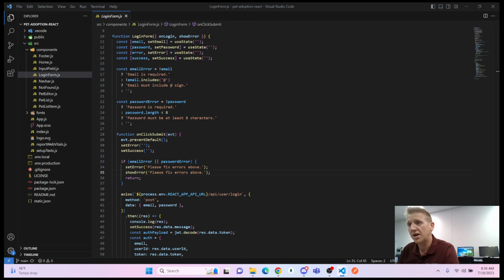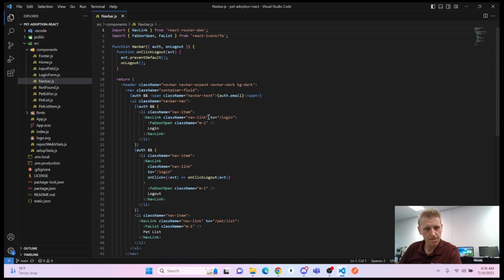So inside of navbar, if not auth. Now auth needs to be sent down, right?